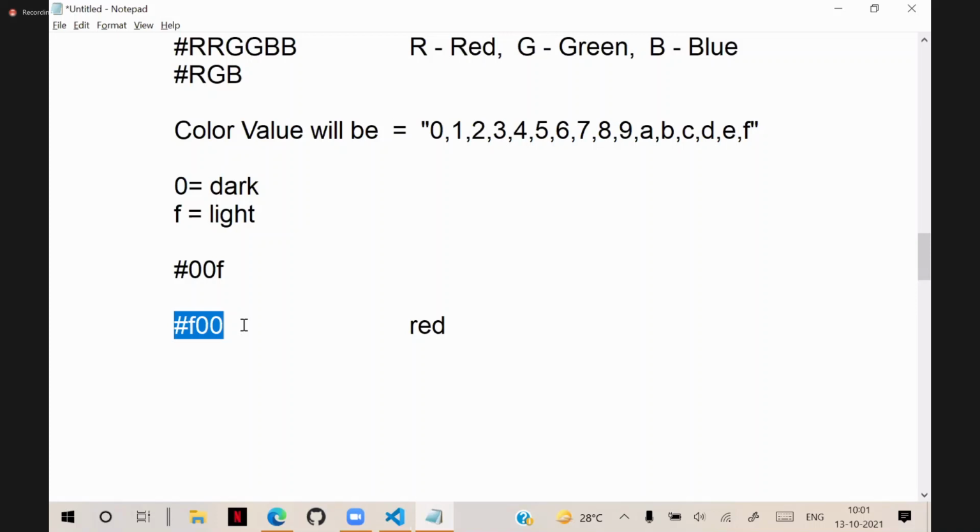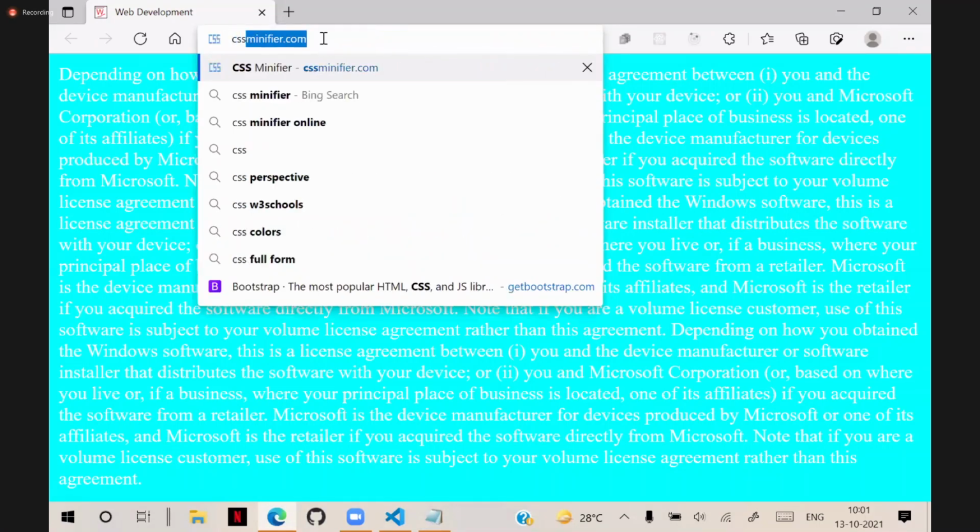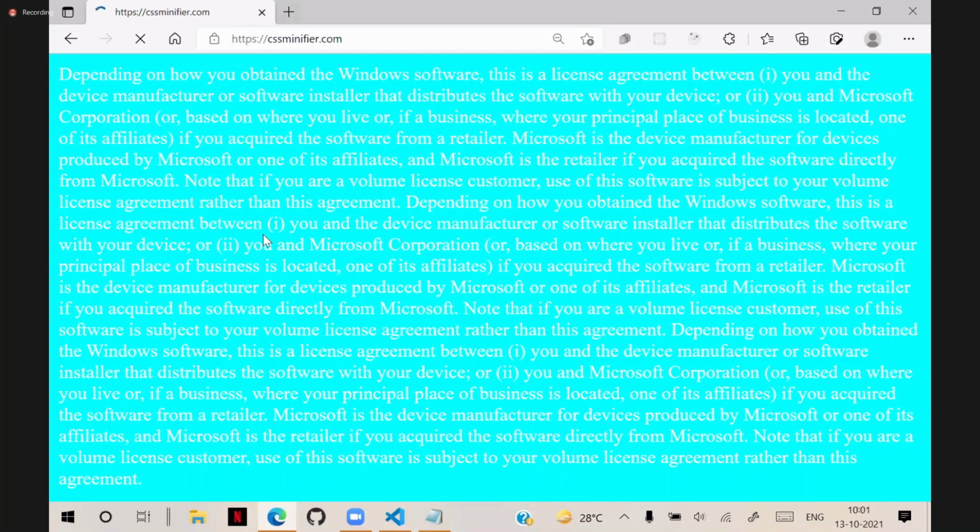Later you will learn that concept. We call it minification. Minification is a technique where we compress our code. Later you will see that. For example, I will show you a small website here.